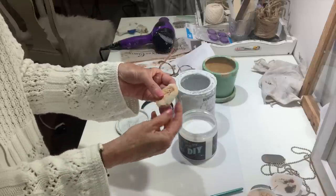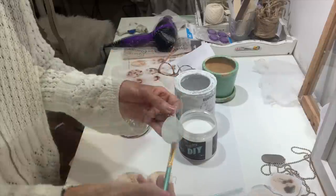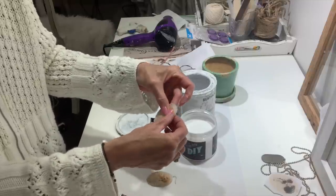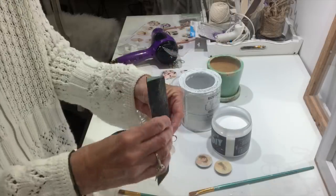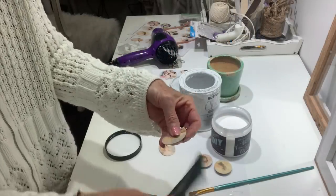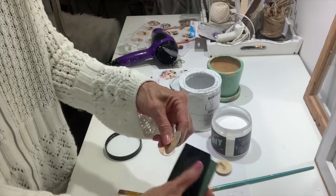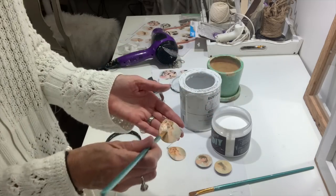I cut out the designs of the ladies that I wanted to use on my earrings, and I took a lady design that I had two of, or you can print two, because you want your earrings to be the same. I just placed her on the earring the way she would show up the best and fit. Once the liquid patina dried, I went around and sanded the edges and smoothed her out really well. And I did the same on the second earring.